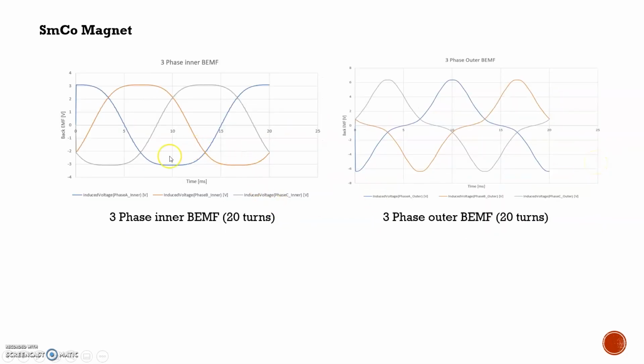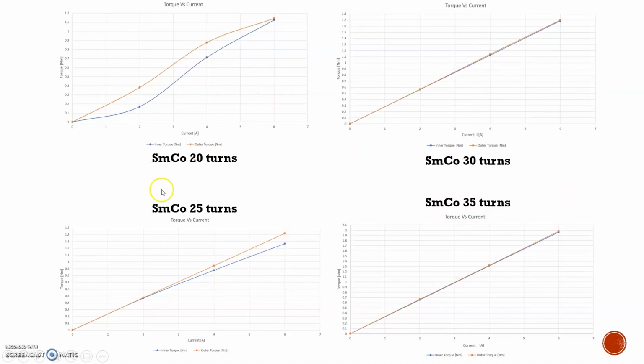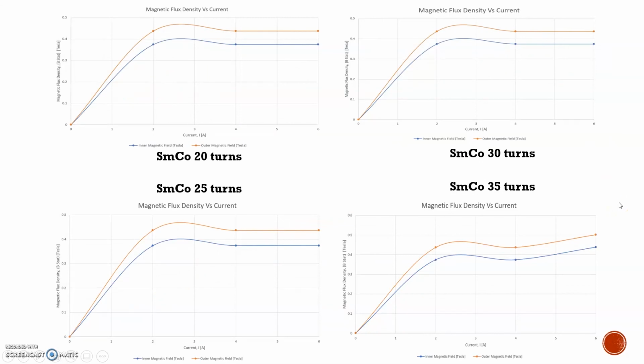And this is the 3-phase inner BEMF, and this is the outer BEMF, and this is the torque that we have simulated. It is the same. It will increase as the number of turns increases, and when we increase the current, it will increase.